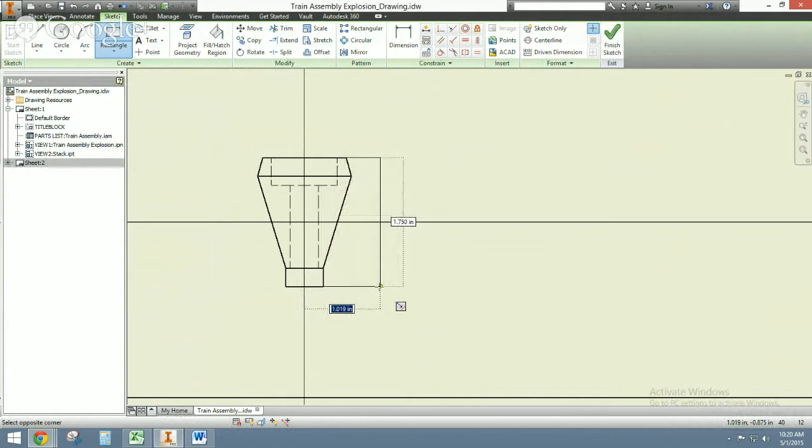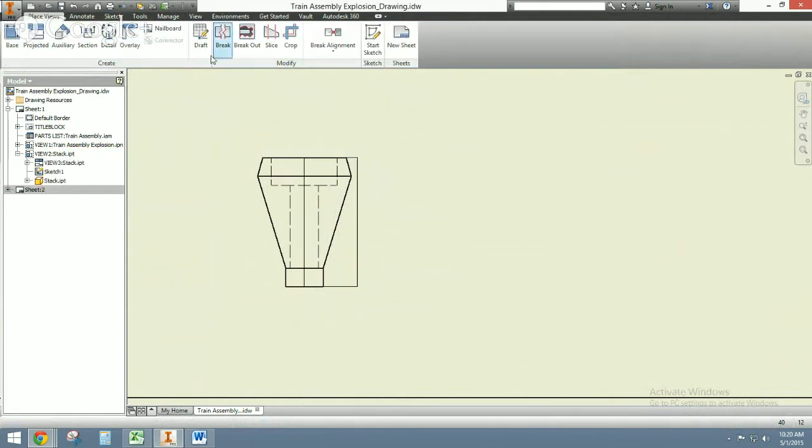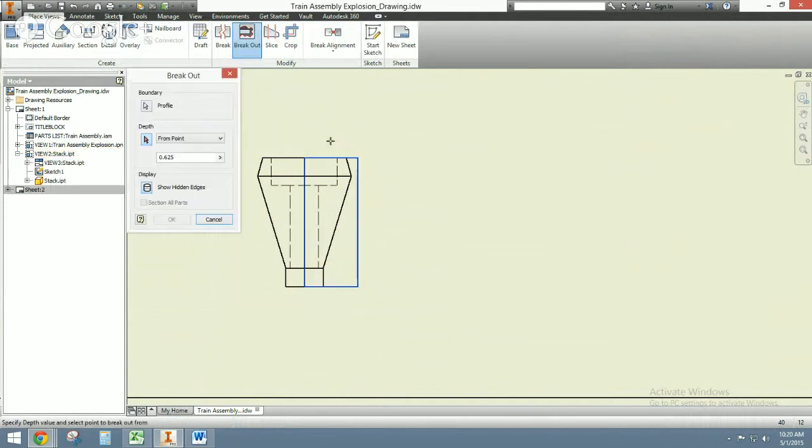It really doesn't matter if it lines up real well. I'll make it line up well just because. And we'll go, let's say right there. It encompasses the portion I want to cut out. That's the most important thing. So finish that sketch. Now go to Breakout. And when we select the picture that we want to do a breakout on, it automatically finds this closed loop line that we made. Ours just happens to be a rectangle.